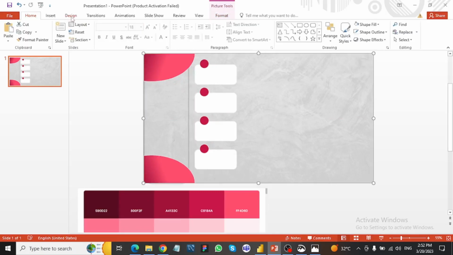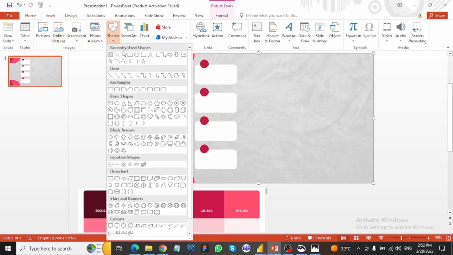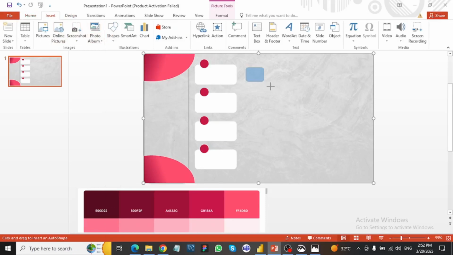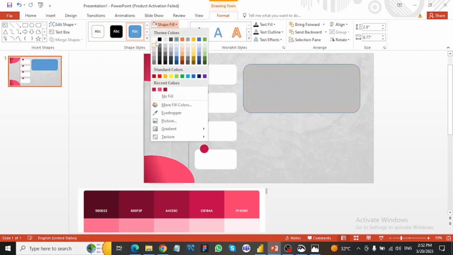Next shape I'm going to be adding is from my line chart, rounded rectangle as well. Fill is white.